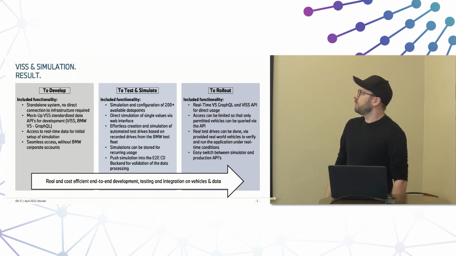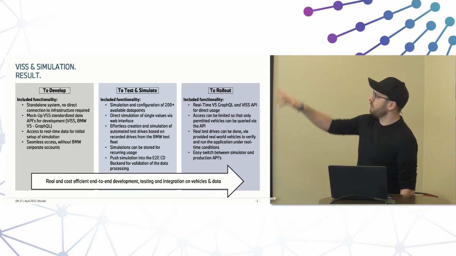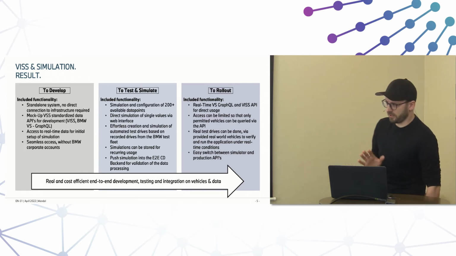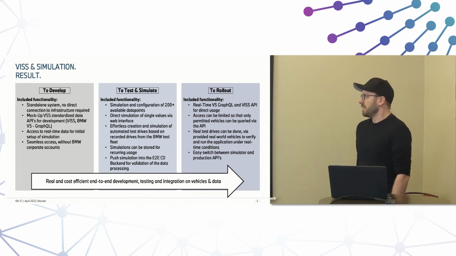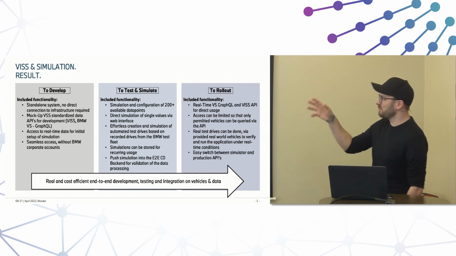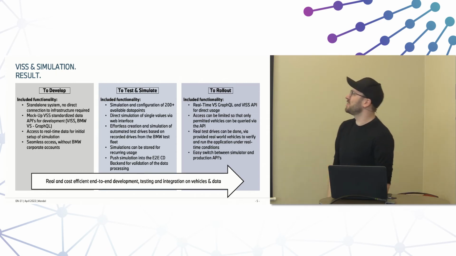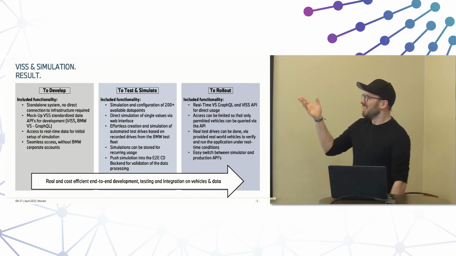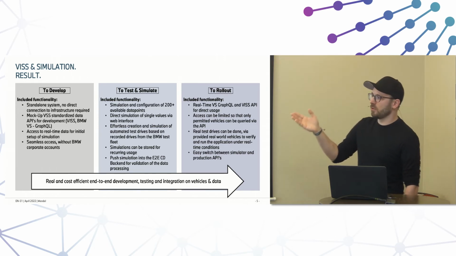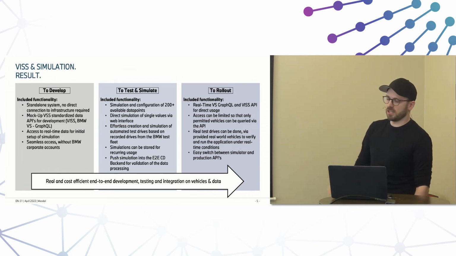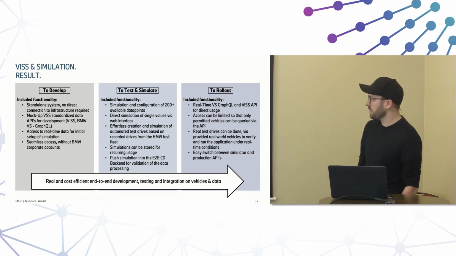What we're doing for tests and simulation, this is 200 plus. At the moment I looked, I think the VSS had around 900 data points, a bit more. So in general, the 200 I just put in for management, but because it looks higher now, I can change it to 900. So you can just completely configure which kind of data points you have within the VSS. It's just based on which VSS schema you load.